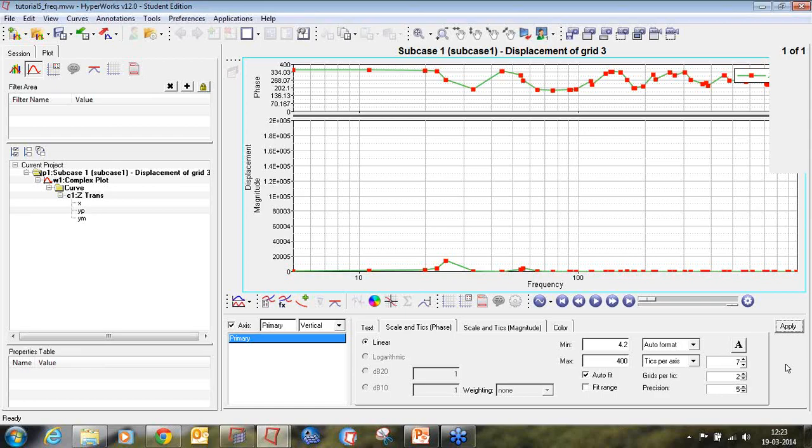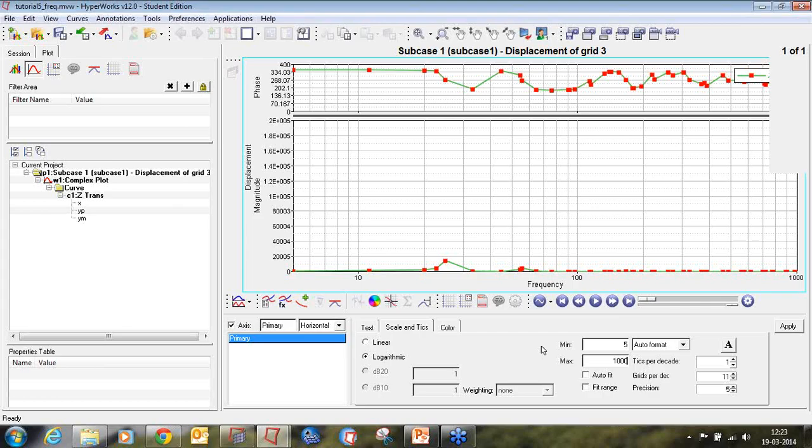Click on horizontal X and change the minimum value to 5 and maximum to 1000. Change it here also.